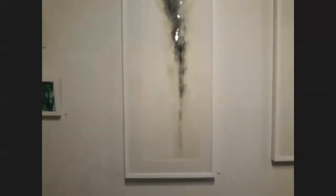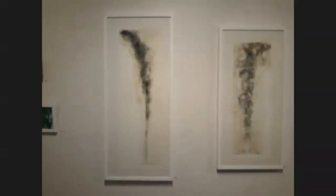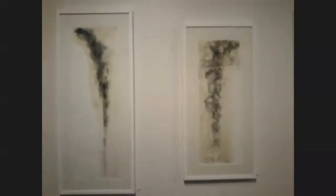These are called trace monotypes, and I can show you what I use to make the mark. This is the drawing implement that was used. You ink the plate, you put the paper down, and then wherever you press on the back picks up the ink and deposits it on the paper — that's how you get your image. It's almost like blind drawing, very similar to the frittage, which is a rubbing where you're making your image by rubbing. You're making marks and it's picking up the ink, and all of these were done in that way.